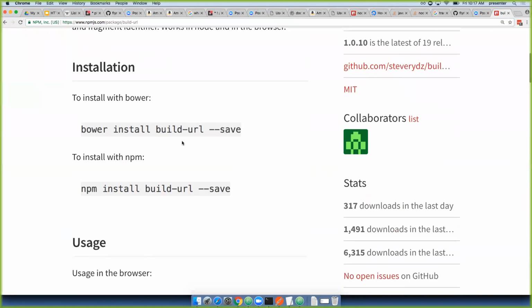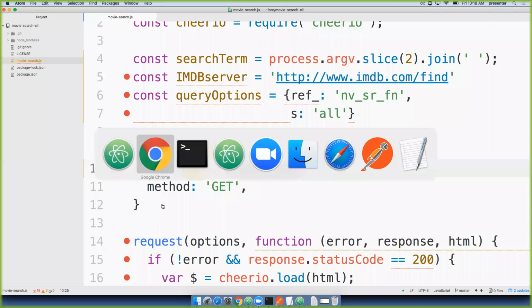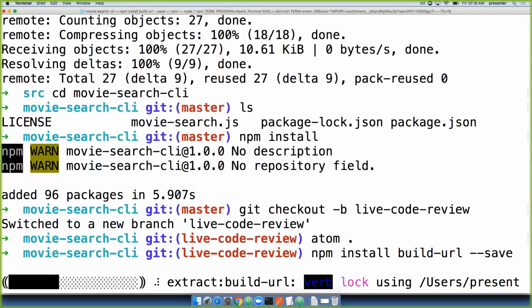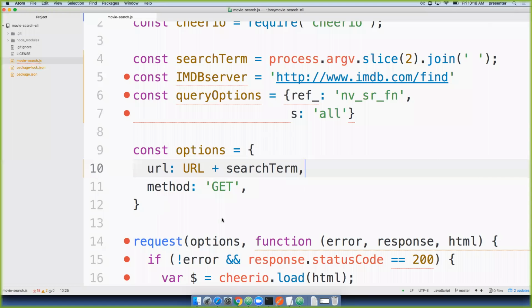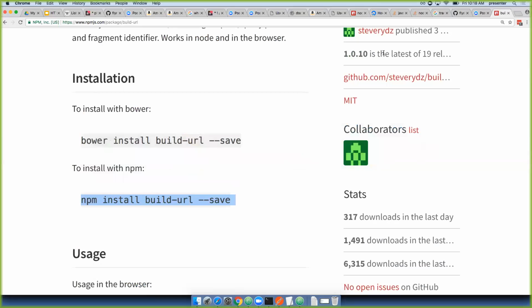So let's actually use this. This is probably overkill for a project like this, but since I'm doing a code review, if this were production code, this is what I would do. So let's see how it's actually used.